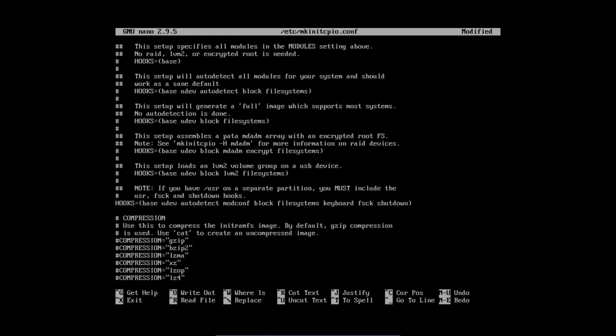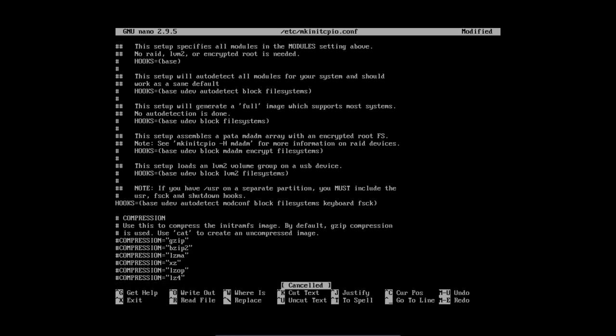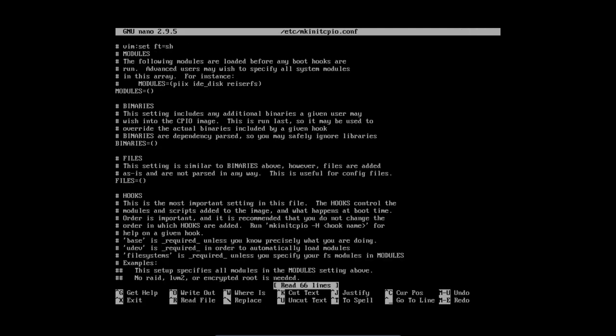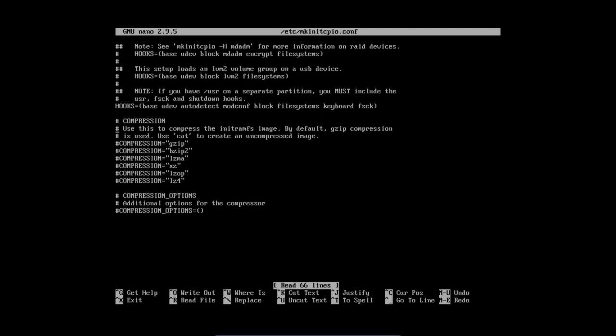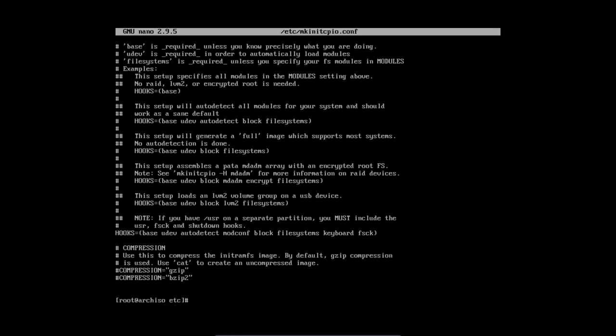But that's just one of the reasons why I am installing Arch Linux, to see if Arch Linux has the same problem. So I'm going to keep the standard one, not change anything, but I just want to show you that's where you should change it. File name to write, so cancel, just exit, and nothing's changed. Let me show you that again. As you can see, there are the hooks. So this line here, at the end, there's no shutdown. So, okay, check. That's it.